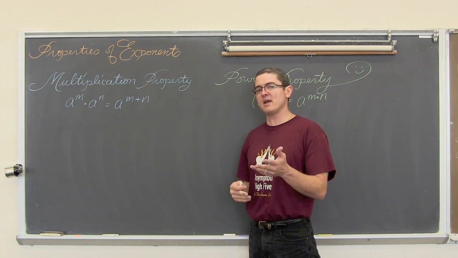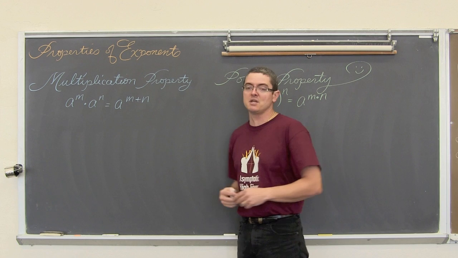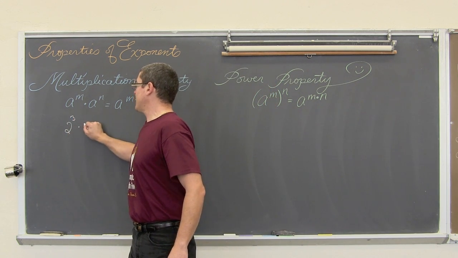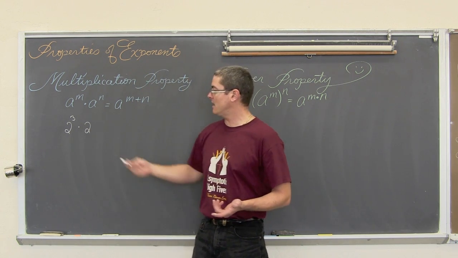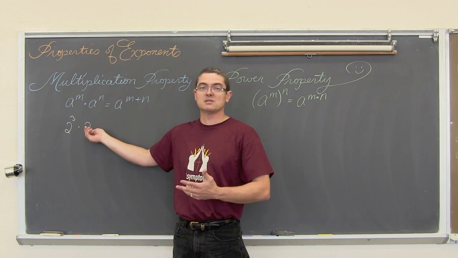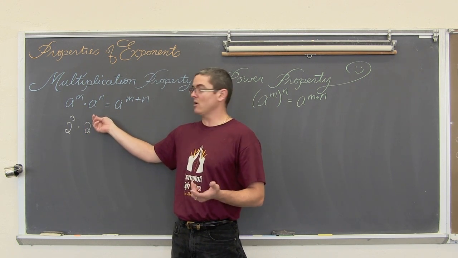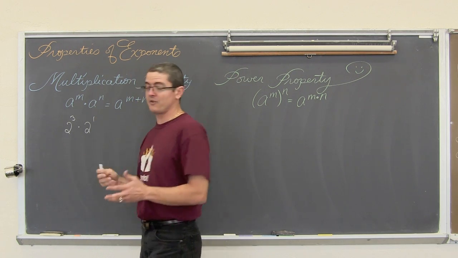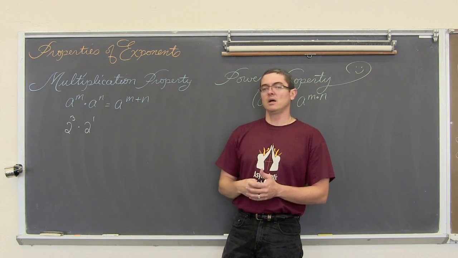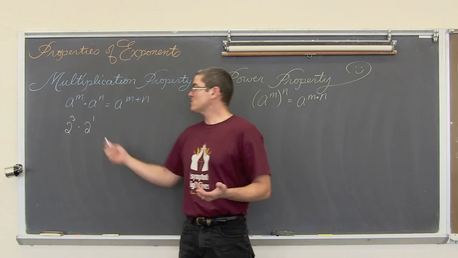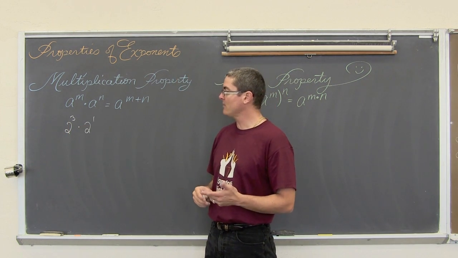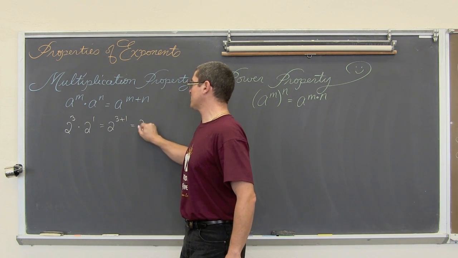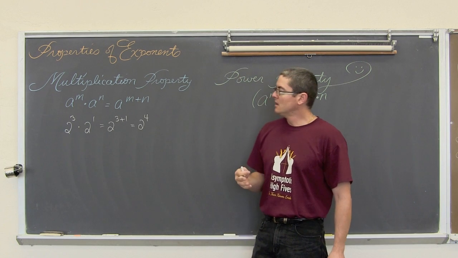Most of my examples are going to be algebraic, by the way, but for this first one, since you may have never seen this rule before, we're going to do it with just numbers. And we have 2 to the third times 2. Now, when you have a base written and you're dealing with exponents, if you happen to have a factor or term with what appears to be no exponent there, you want to assume that that's equal to 1. Because if it was 0, 2 to the 0 would be 1, and, well, it wouldn't be a base of 2. So we have 2 to the third times 2 to the first. Now, according to this rule, this is equal to 2 to the 3 plus 1, which is equal to 2 to the fourth power. Well, is that true?